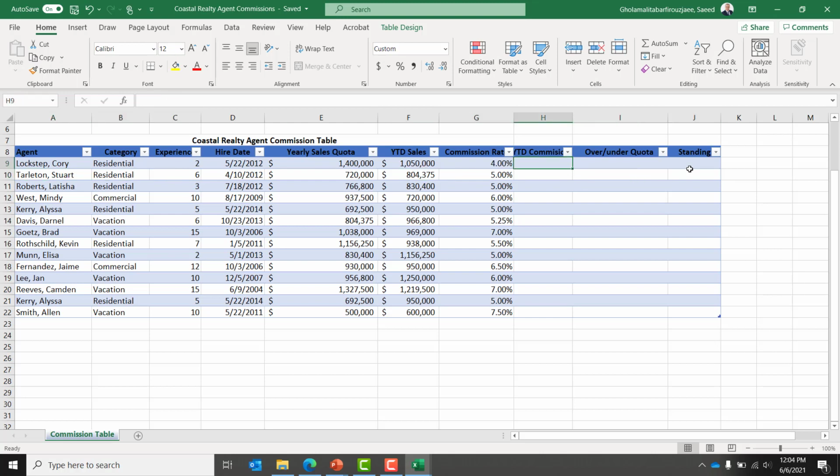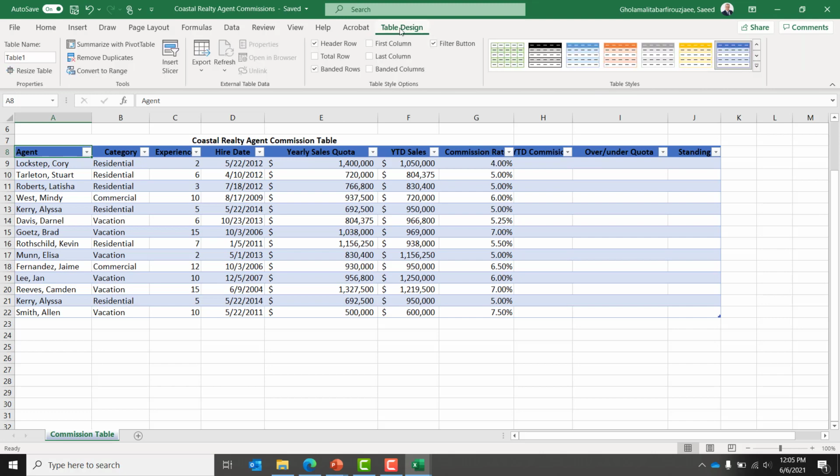So you see that with the table we just define the name of the column, and Excel will automatically add new rows for the entire table. These are the main facilities of Excel with a table. So here is our data table. We can name our table. We need to go to the table design, and here we can, for example, change the name to commissions.